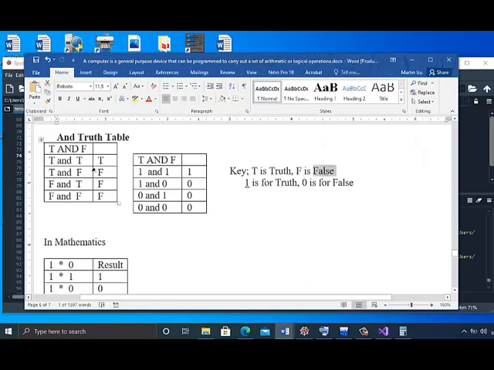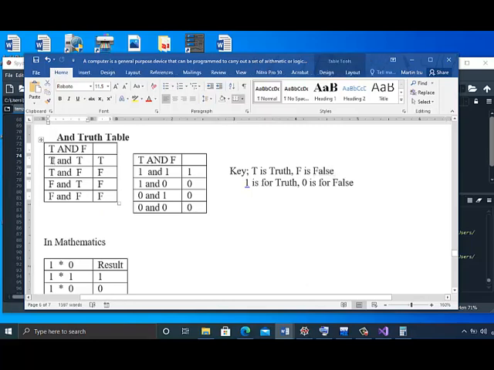So if you have 2 conditions, if you AND 2 truths, the result will be true. If you AND truth and false, the result will be false. If you AND false and true, the result will be false. If you AND false and false, the result will be false.